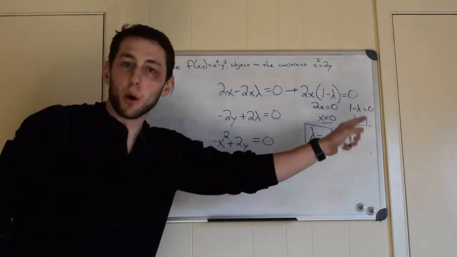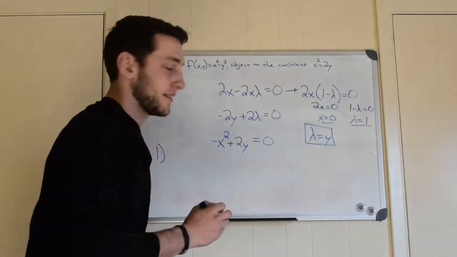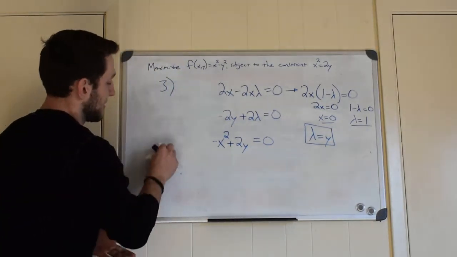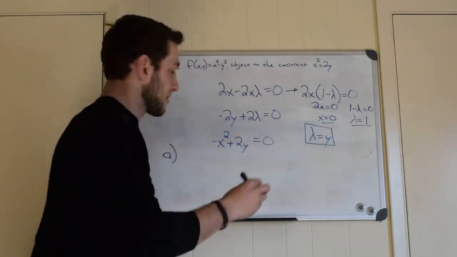We actually have to solve both of them out. So case number 1. I should say case A since I'm already using numbers. Case A, let's pursue what happens when x equals 0.